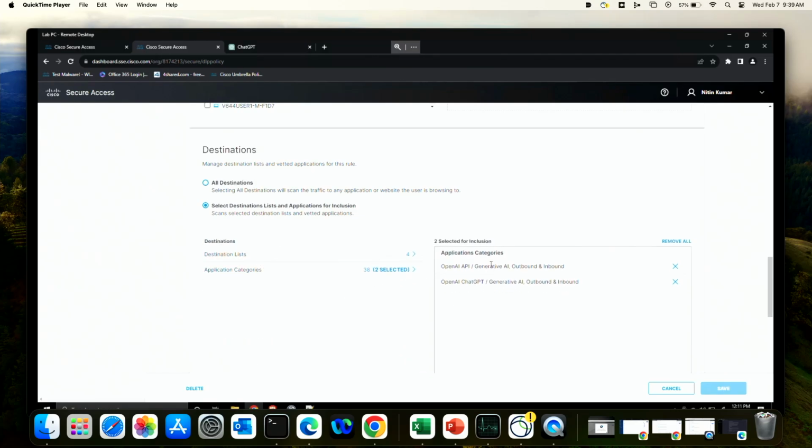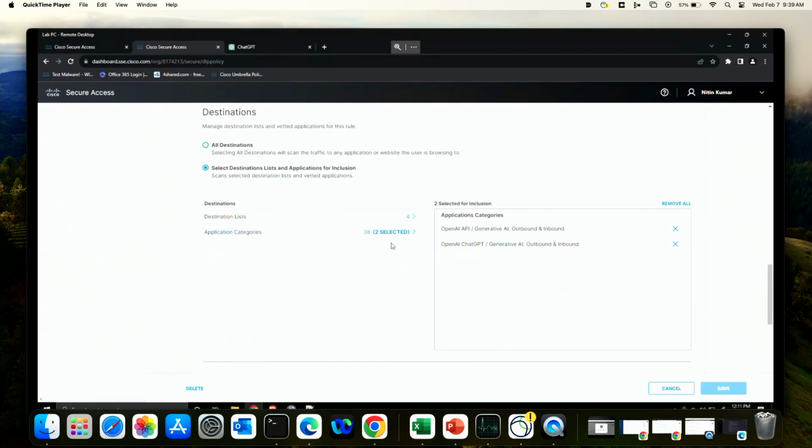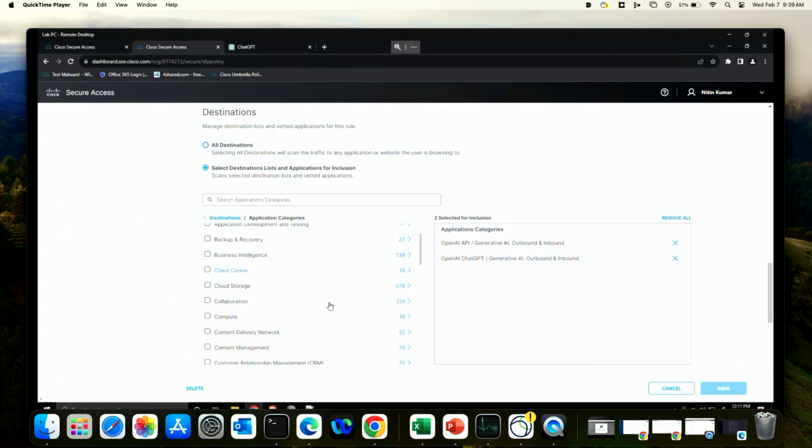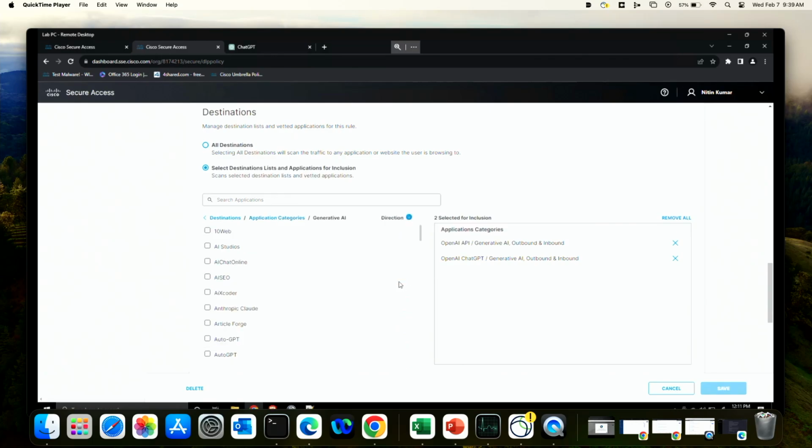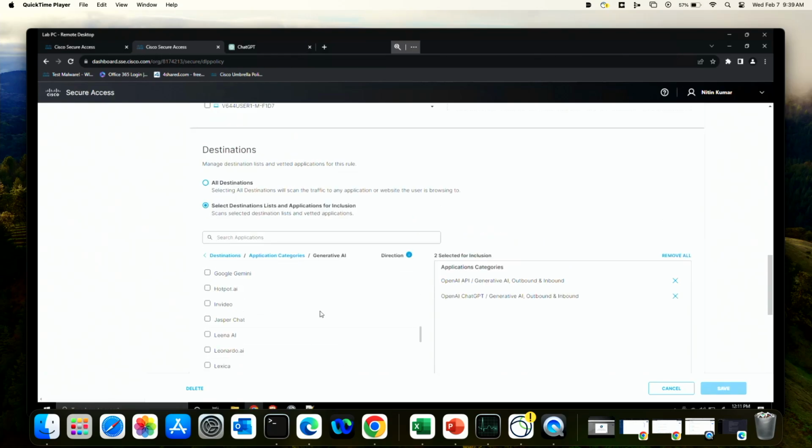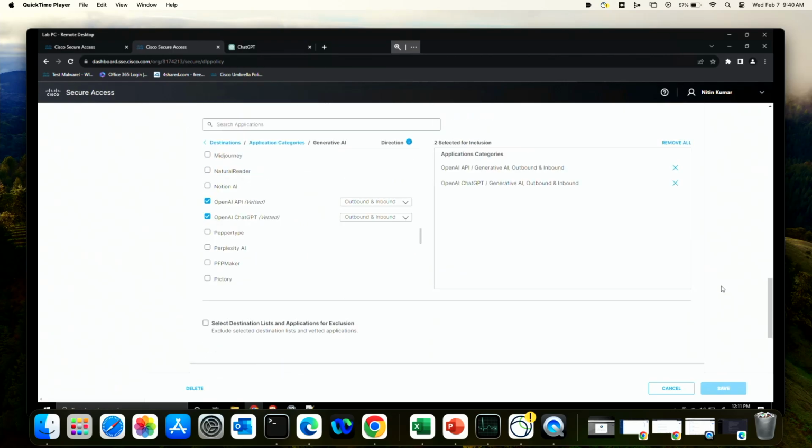So it's not just AI that we're focused on, even though that's what's big now, right, that everybody's talking about, and that's something that we need to be aware of. There's several other categories like social media and things like that as well within the list that we would need to be filtering or monitoring within an organization in order to protect reputation as well as trade secrets and things like that. You see we have OpenAI and ChatGPT selected, 2 of the 70 that we recognize.